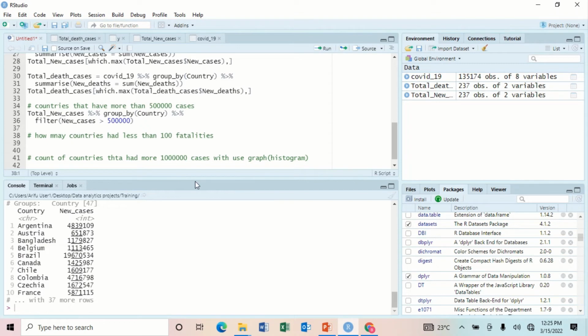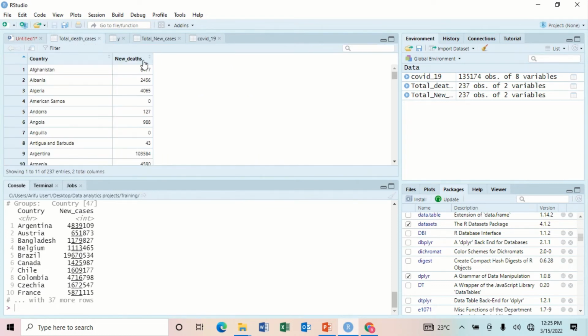Also, I can get the number of countries that have less than 50, maybe, or how many countries had less than 100 fatalities. There I can get the count of countries by total death cases.